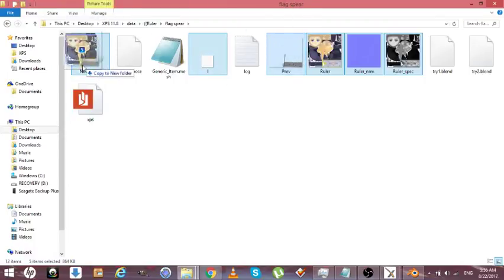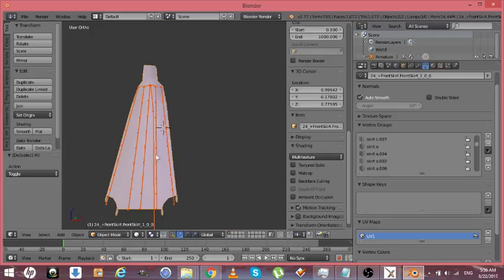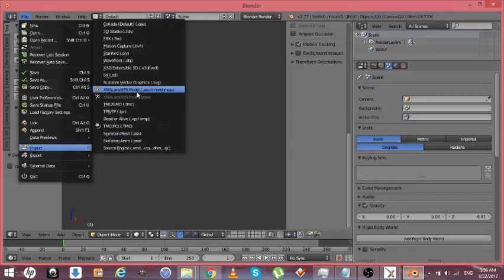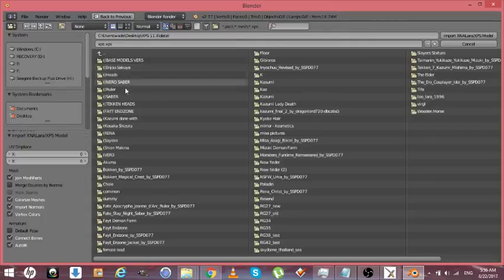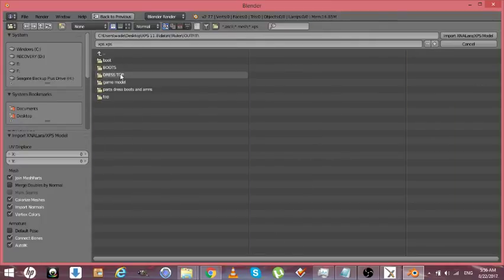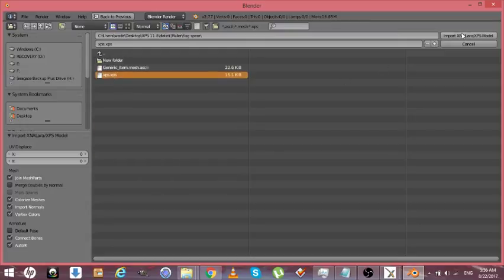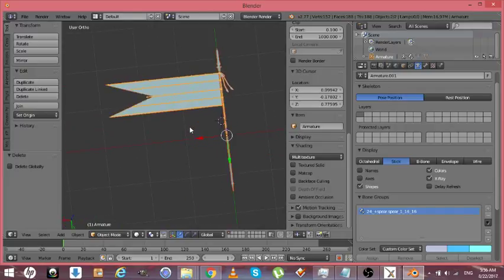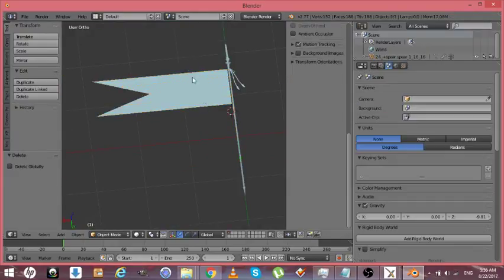Now this is going to be exactly how you do it from OBJ or something. So here we go. I've got to find the flag spear. We'll just grab this. Okay. Now this is perfectly how you want it because it's on the ground. So we're just going to get rid of all the bones and all the weight.